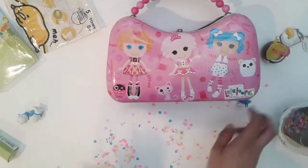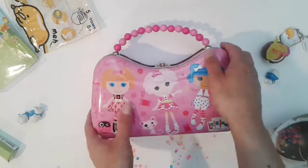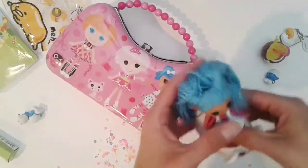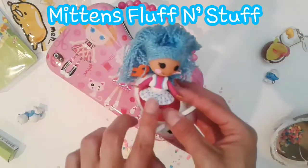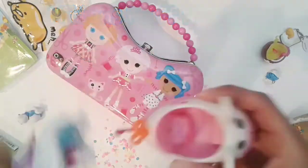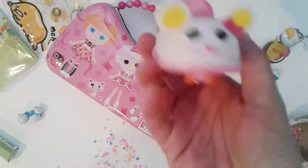Last one, guys — Lava Loopsie. See what's in here. Here's a Lava Loopsie toy. I got her name, so I'll look her up — her toy car and mouse. That's so cute. I like her hair, it's so cute. The mouse is so cute — look at the mouse's face, so adorable.